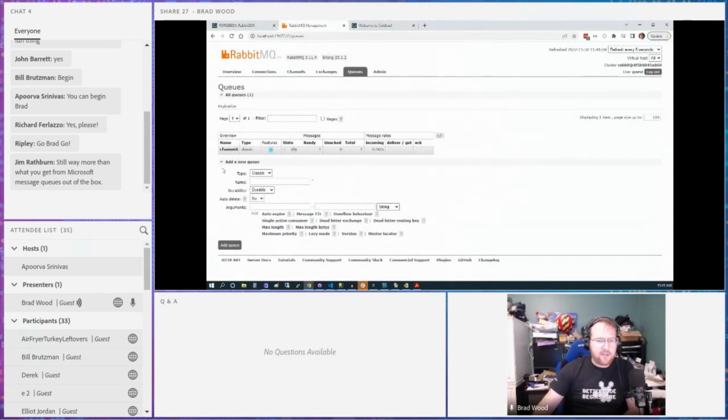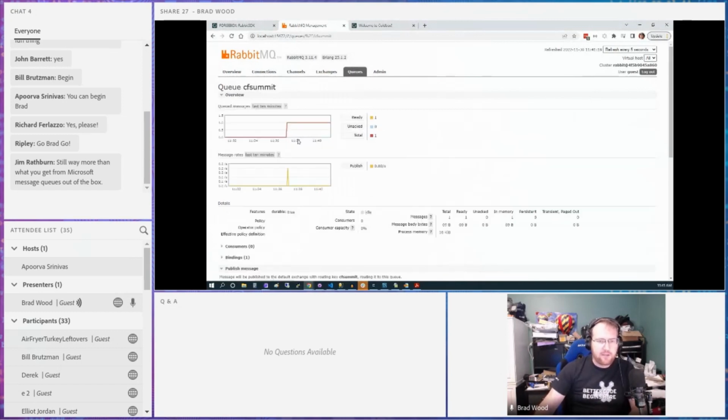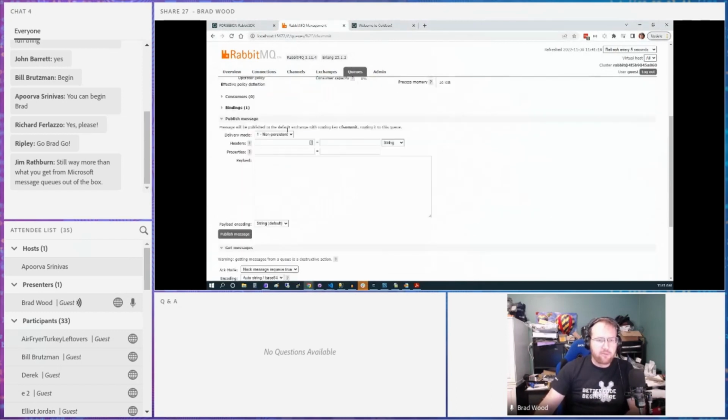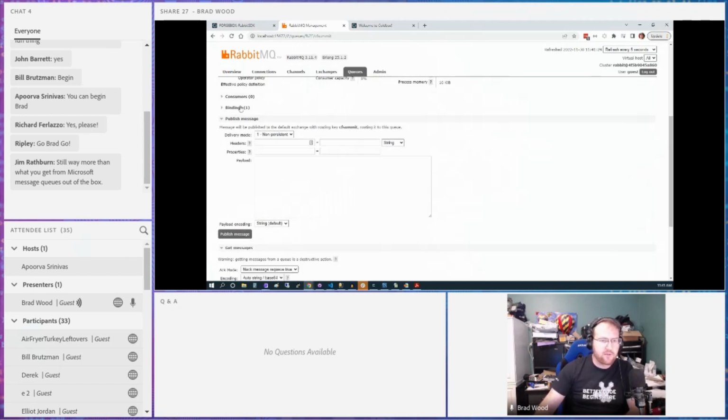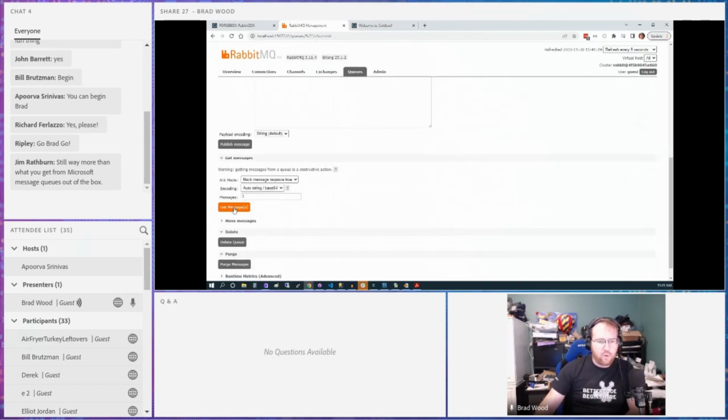So we can view messages from the web-based interface for debugging, pretty handy. So I click on the name of the queue, right? Here are my little graphs for the queue, and there's a whole bunch of junk down here. We'll notice that there's no consumers, which is why the message is still there. And then, oh, here we go. So, get message. I can get a message off the queue. And keep in mind, the queue could be empty. There could be one message, or there could be a million messages in the queue. Get message will just get whatever the next one is.